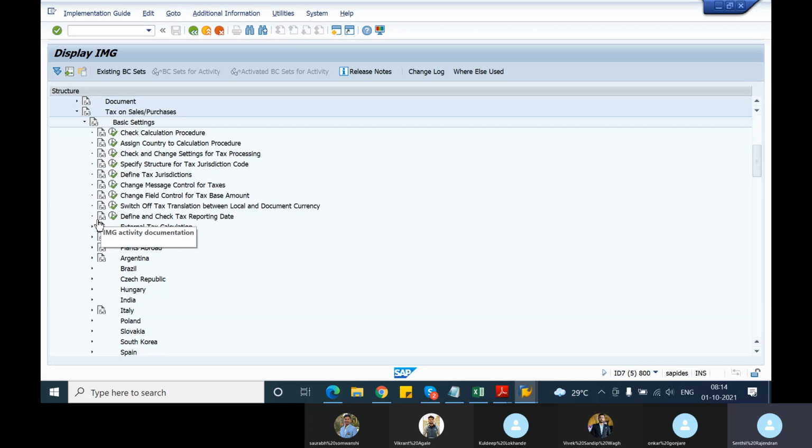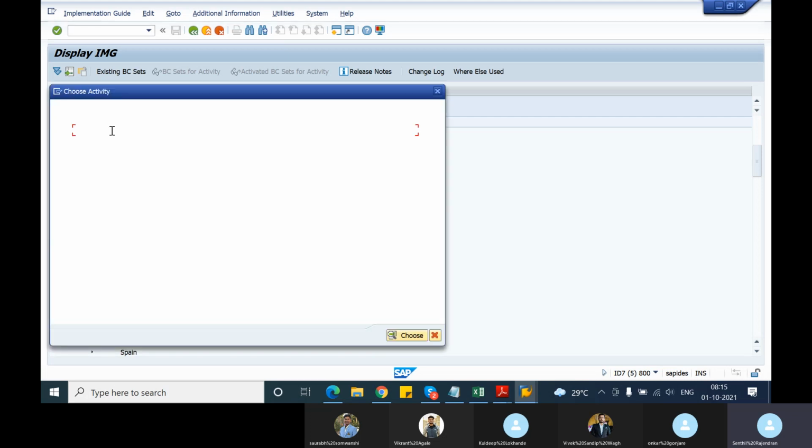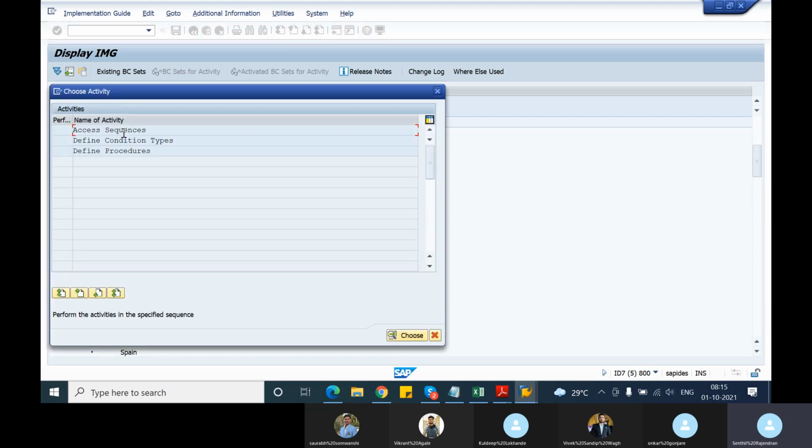See here you have other options of creating the tax codes and all. You can go to check calculation procedure. Here you can see there is a separate tax determination procedure that would be created in FI. That is also based on our condition technique. So this will be created by FI.